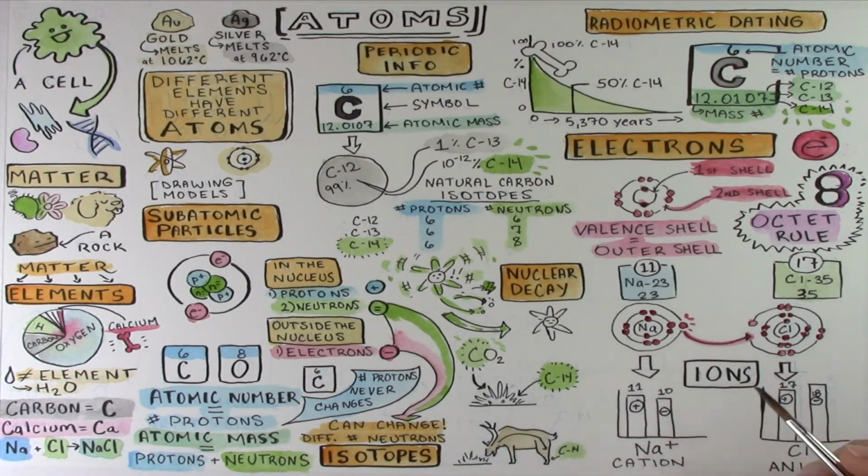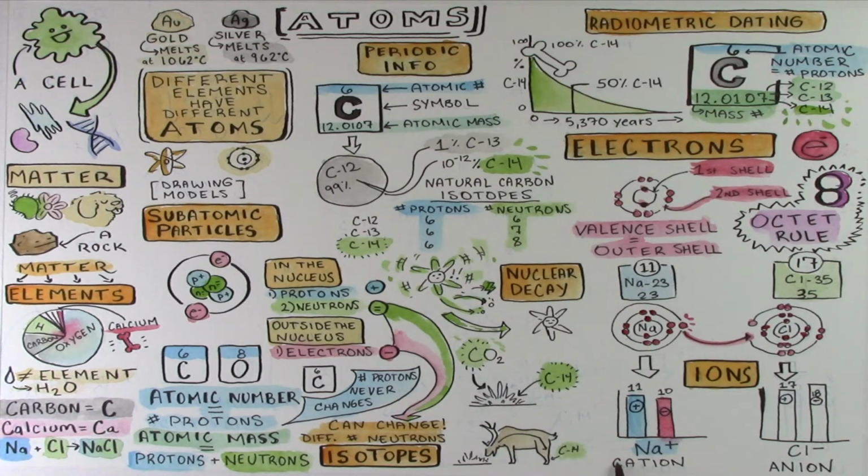However, when you get rid of an electron or you accept an electron, you create an atom that has charge, and this is known as an ion. In sodium's case, although sodium got rid of an electron, it still has its 11 protons. It now has 11 protons and 10 electrons. This means that it has more positively charged particles, so overall it has more positive charge. We say that you now have a sodium ion, and technically, since you have a positive sodium ion, you have a cation. When we have a positive ion, by the way, you use a plus sign.